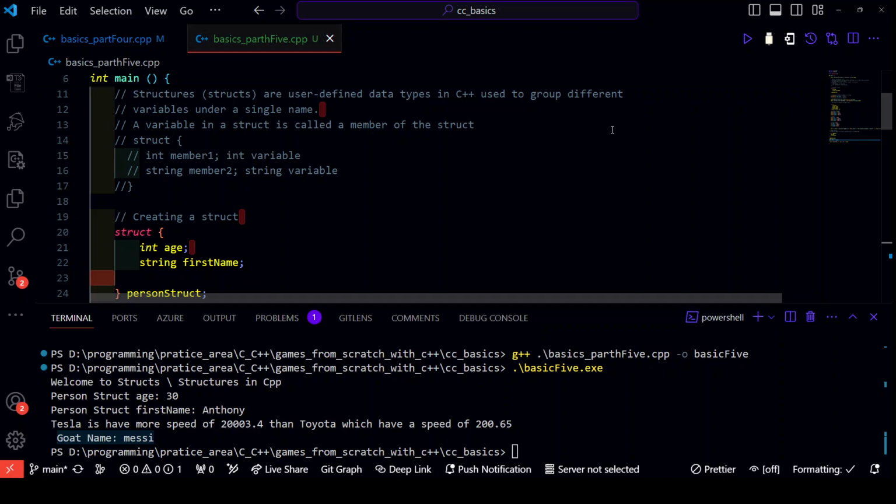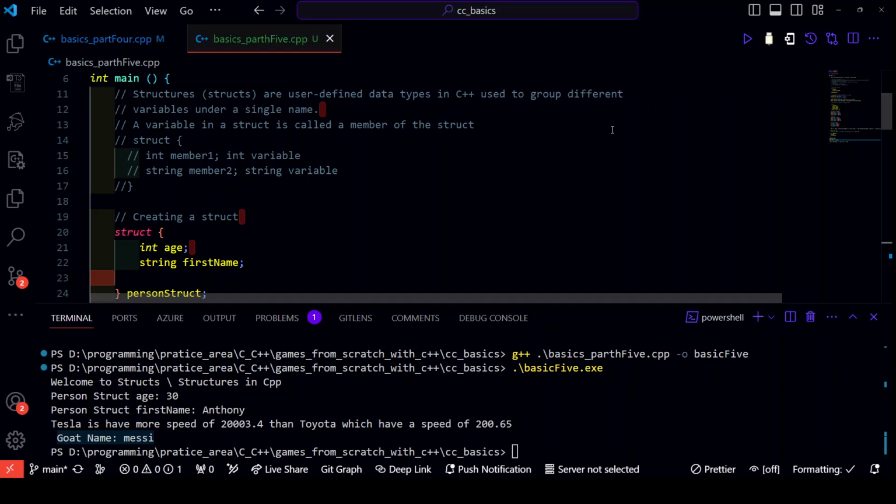So these are just the basics of structs, everything you need to create a struct.